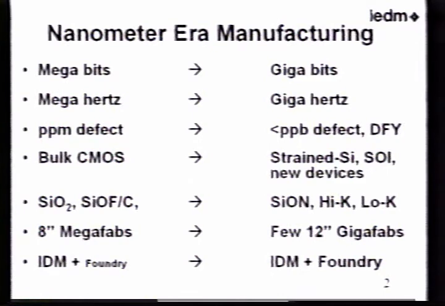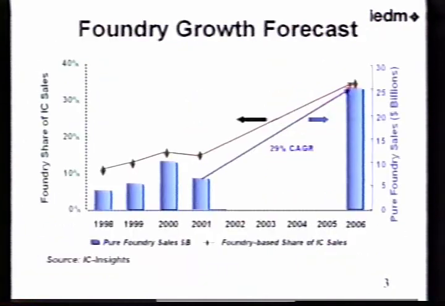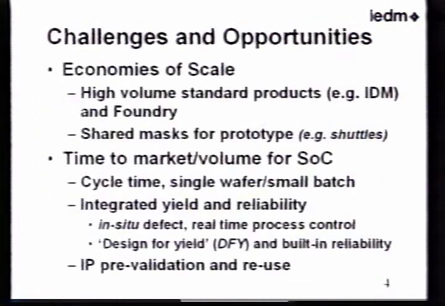There will be more contract manufacturing that basically integrated guys and foundry folks would have to also work hand in hand in order to provide all the manufacturing services. So this is just a sort of introduction to give you the idea that the future of manufacturing is still very bright, and you can see foundry's share actually is increasing.